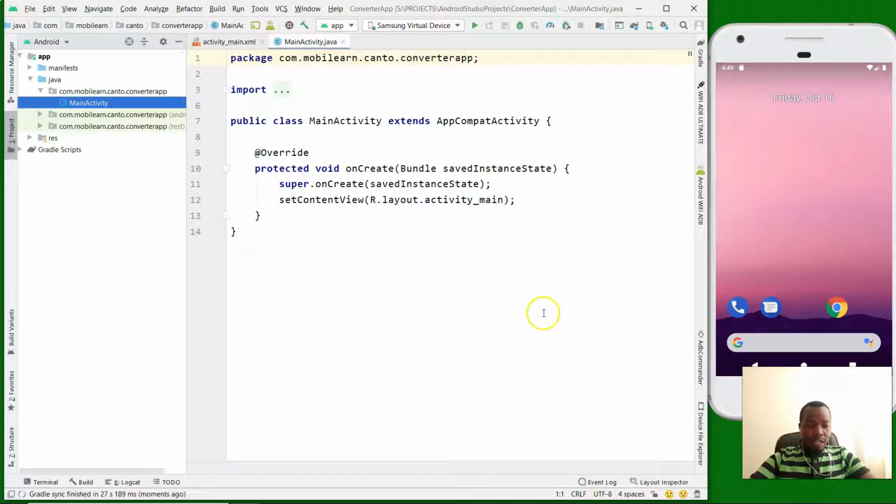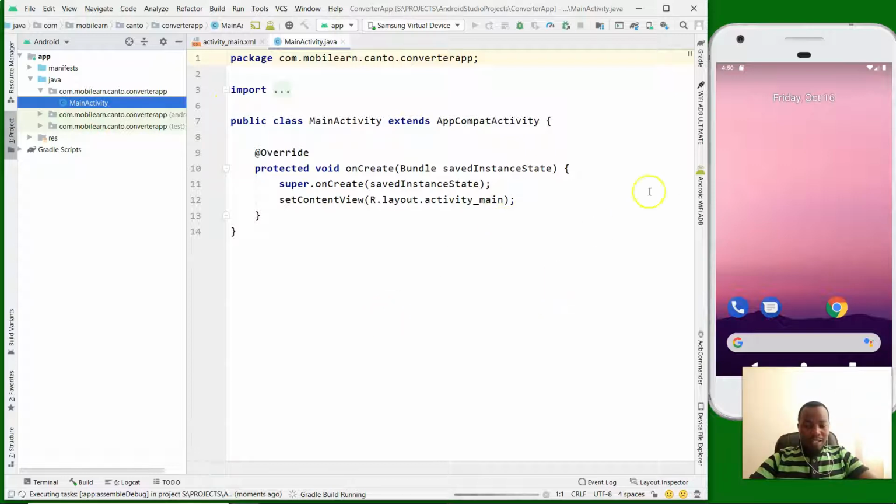So now that the build has finished, let's run this application. We are running the application. It will appear on my small screen here, the emulator. And once everything is fine, then we can now start adding in our code. It is not a good practice to start building before you first check whether your environment is okay.